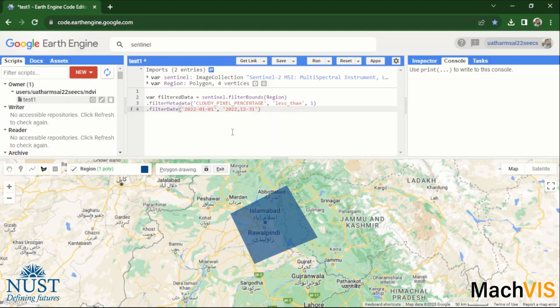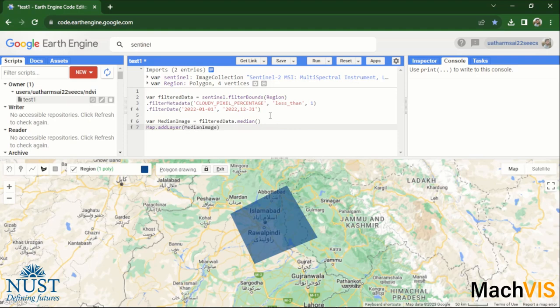Right, so now even with all of these filters applied, the output in the filtered data variable will still be an image collection. It might contain 10 or 20 or 30 or even hundreds of images. So instead of displaying all of those images on top of each other, we will create another variable with the name of median image, let's say. And then we'll just take the median of all of the images present in the filtered data variable. So filter data dot median, and it will calculate the median of all of the images. And then we can output the median image over the map by adding its layer.